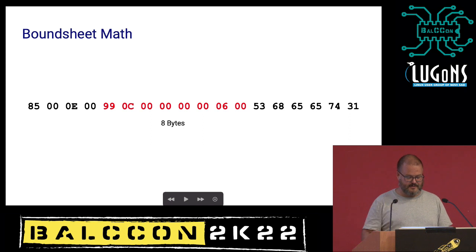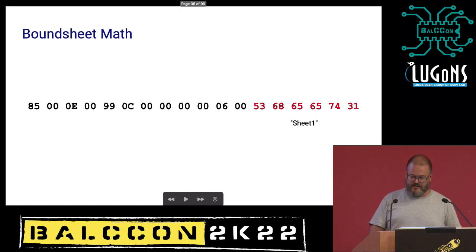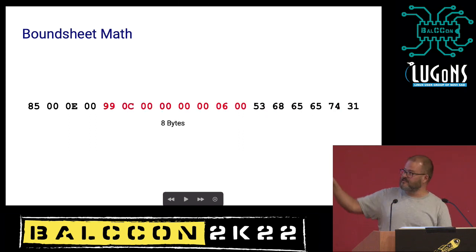So this here is 8 bytes, and this is an important number to keep in mind when we're going to build a YARA rule, because this is the minimum bound sheet length. Because if you have a nameless sheet, so if you remove all of the characters from that particular tab and save it, you're going to have nothing. These are going to be gone. And then these are all going to be zeros. The other numbers are not important for us right now. I'll explain them in a moment. But this is the minimum bound sheet record size of 8 bytes.